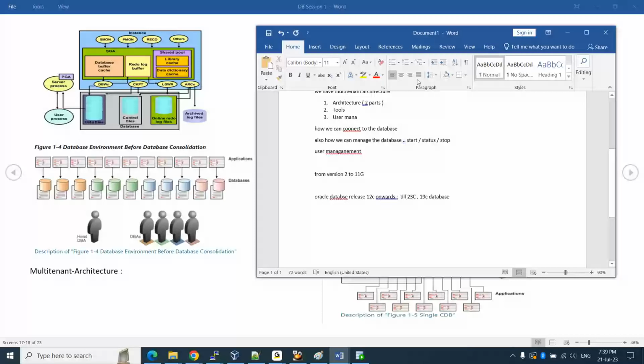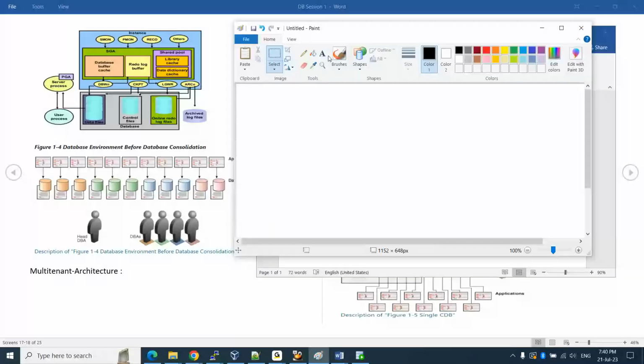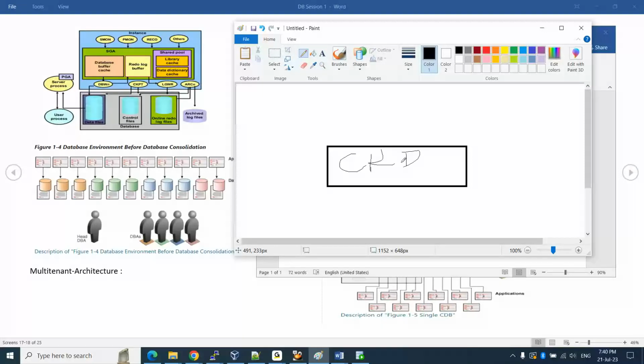What is the main difference? Here we have only one database, and on one instance we are maintaining. If you want to maintain another instance, we can maintain that as well. I'll show you here. If it is a database, in this database we have files. These are physical files, and this is our logical instance. Instance is nothing but the combination of SGA plus background processes. It's memory.